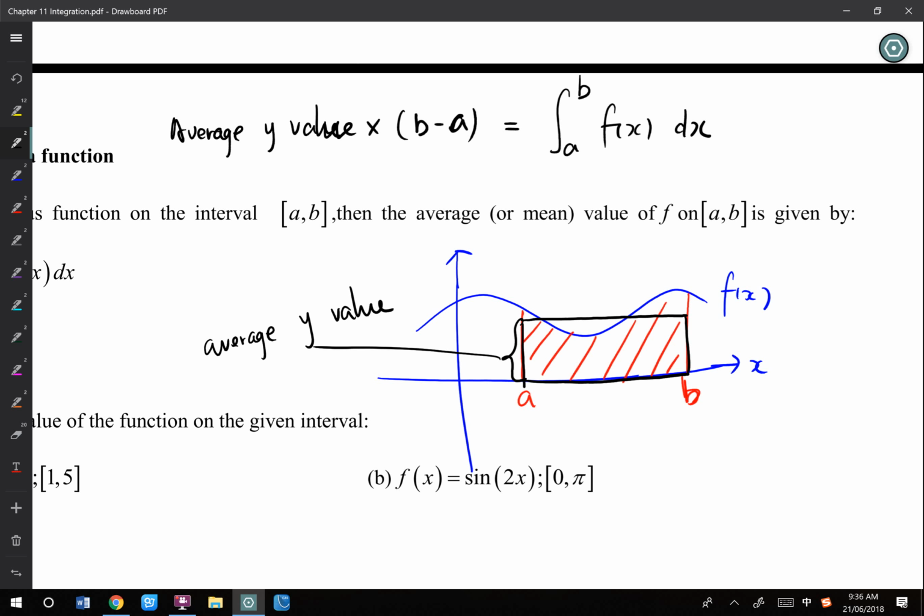You can think in two ways. One is from what an average is, and the other is from the graphical meaning. In the graph, what it means is to use the same length interval and produce a rectangle that gives exactly the same area as the area under the curve. So that is my average y value. If you can't get both of these explanations, that doesn't matter. You can just remember the formula. But if you understand it, it's easy to remember. Basically, it's the area under the curve divided by the length to find the height of the rectangle, and that is the average y value.